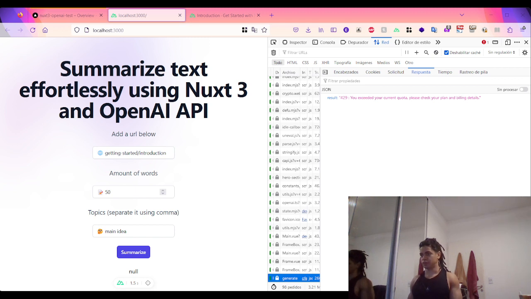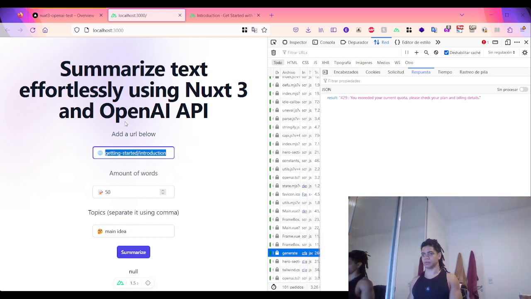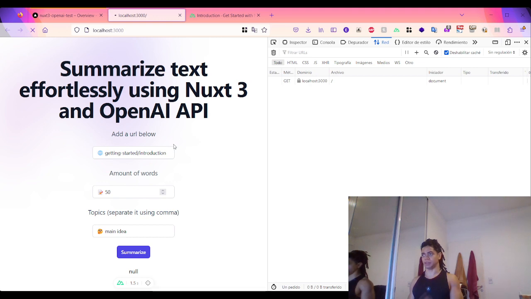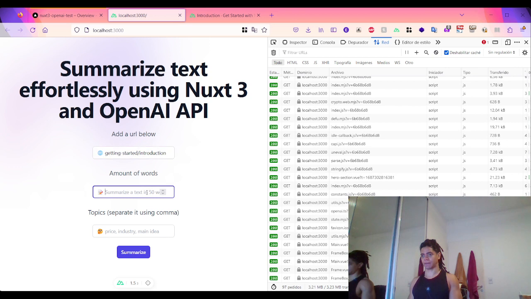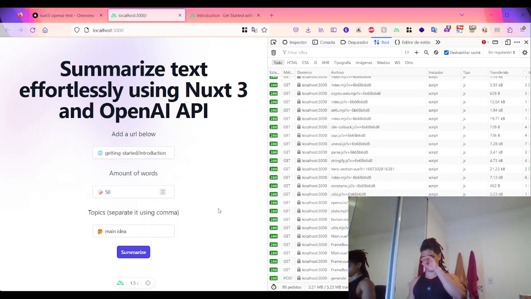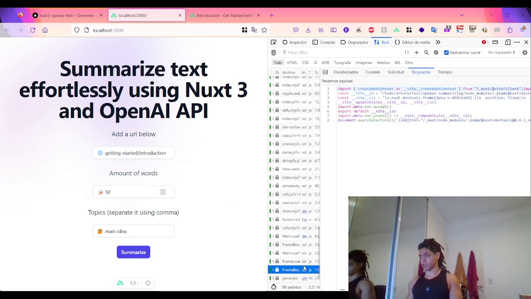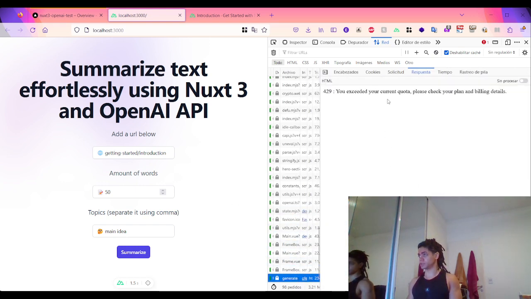Return the message, man. Return the message. Make it simple. Okay, main idea. And now it's not able to. You exceeded the current quota.